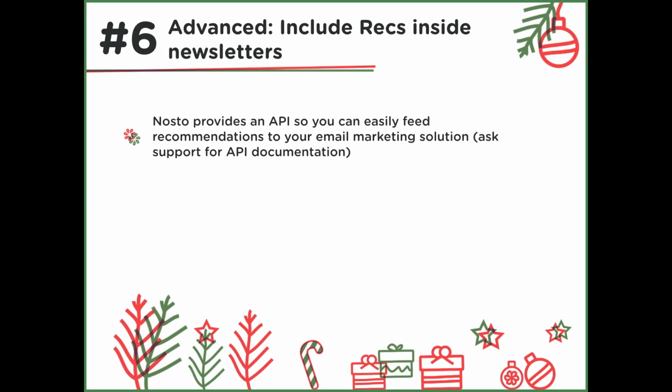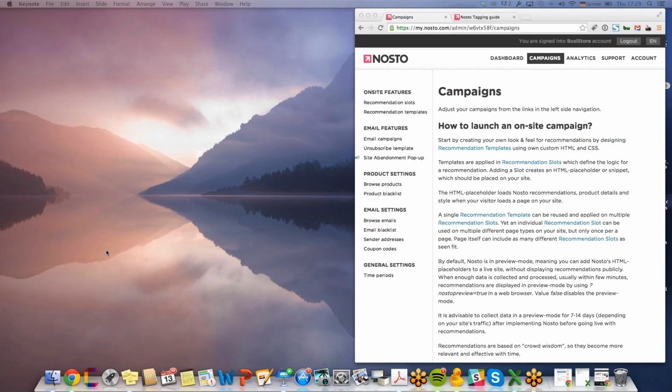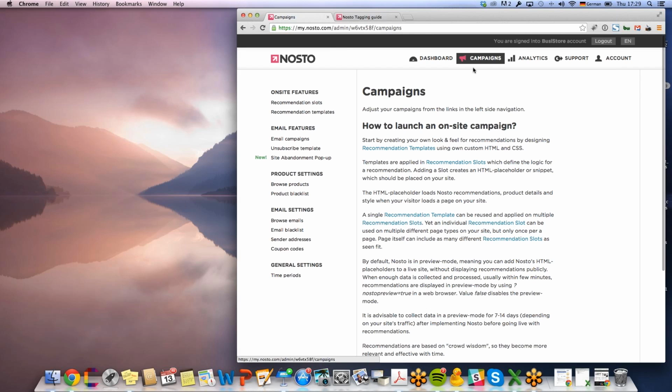Okay, so the question is, can you show where to import discount codes? Of course. All right, you guys should be able to see my screen if I'm not mistaken. So if you go into your dashboard here, campaigns, you will see here the coupon codes feature.